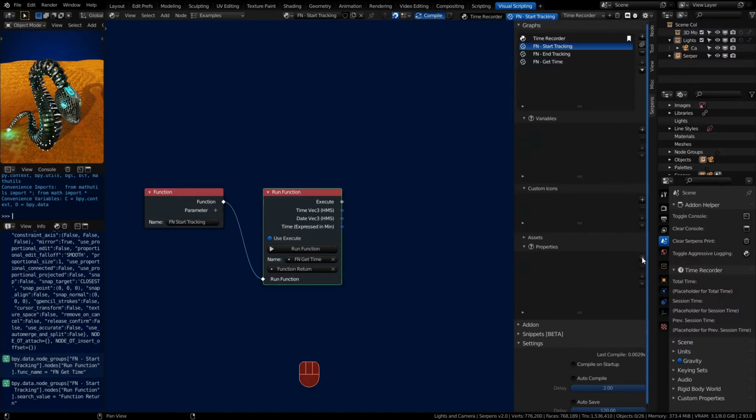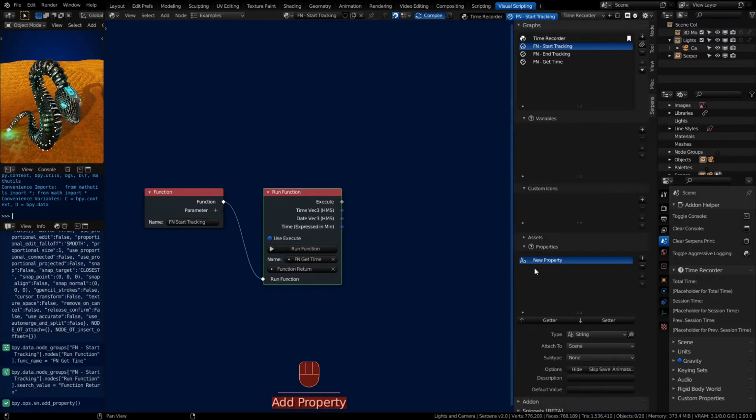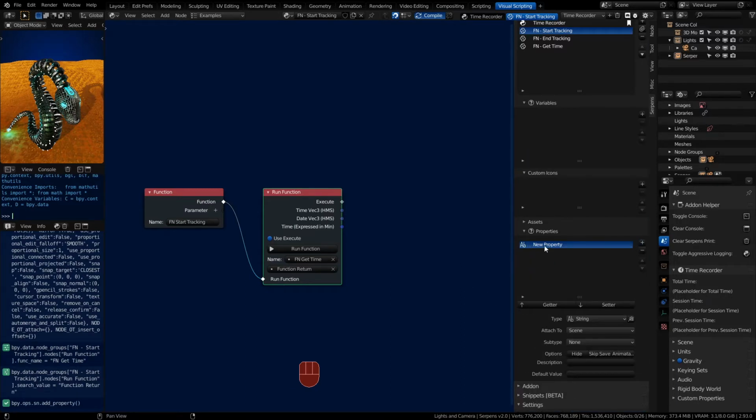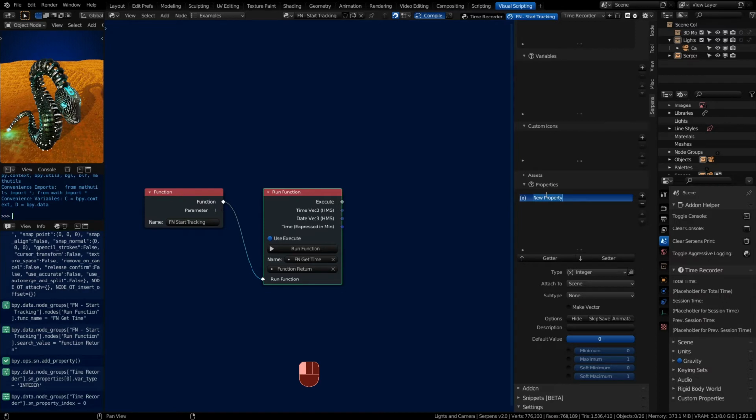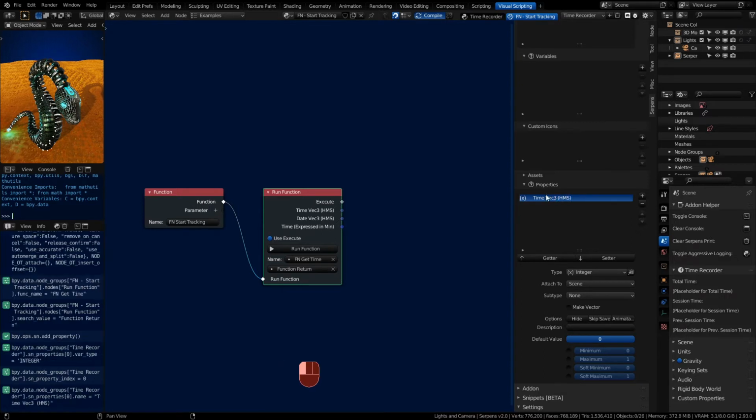So let's go to our properties panel here, click on the plus icon, and we want this property attached to a specific data type, and for us we want that to be a blend data of the scene. Now if you have more than one scene, then each scene will hold this property. And all properties, when you add them, default to a string data type. We can change that to integer here, and we can double click and change the name. So we'll call this one time. I like to label what it has in it, vector3 in hours, minutes, and seconds.